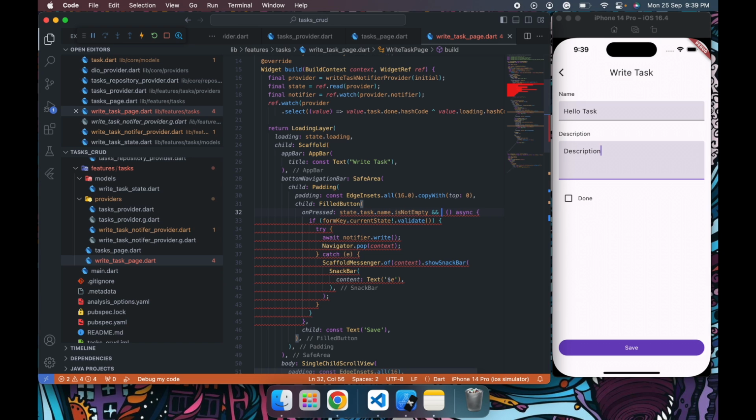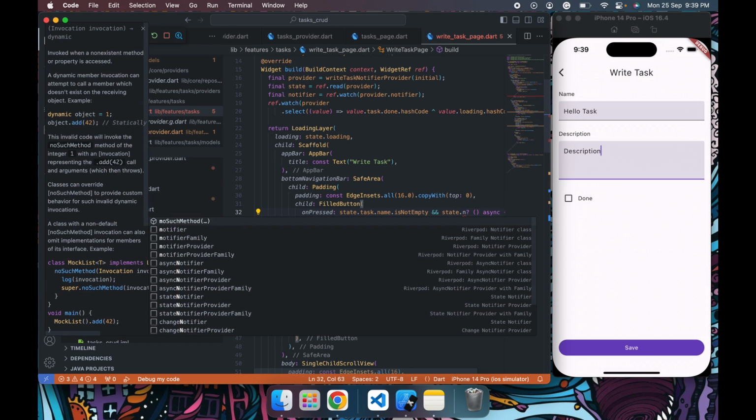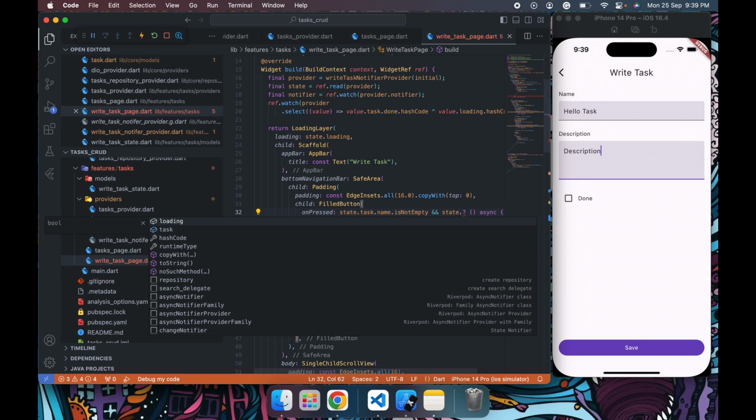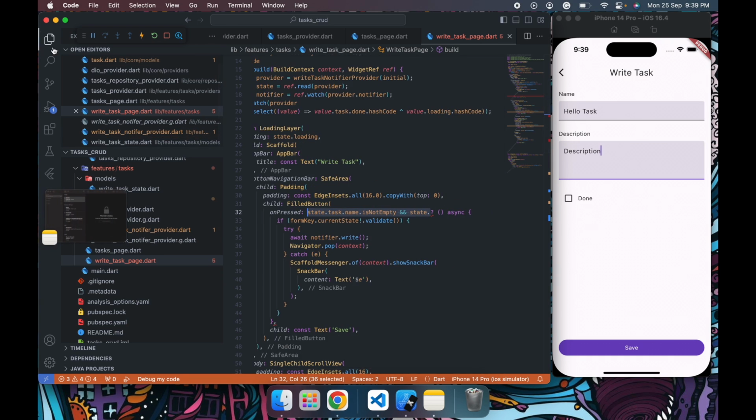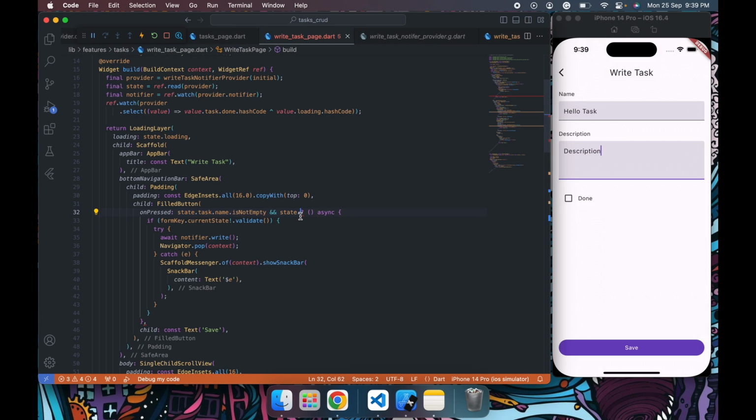And state dot name. We need to write these logics in the state also, but we are using it like this directly here. You can create that getter in the task class itself.